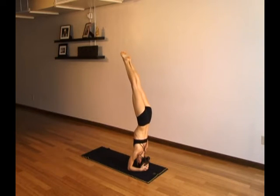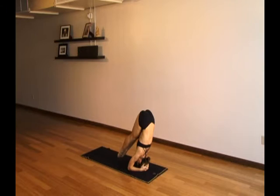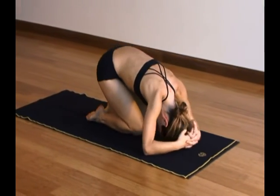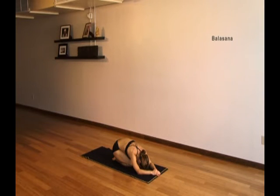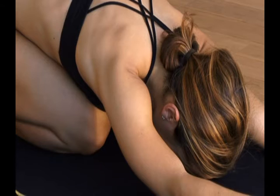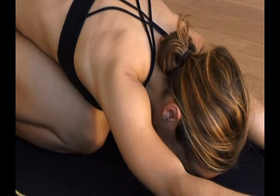Nava. All the way down to the ground, slow and steady, moving into child's pose, letting yourself relax. Let the breath be steady, let your focus be internal. We're reaching towards the end of the practice.